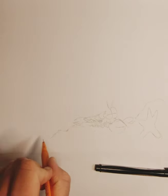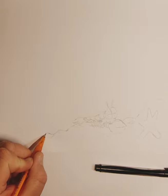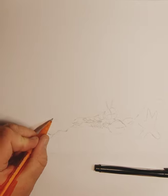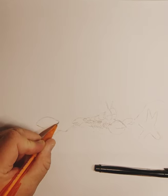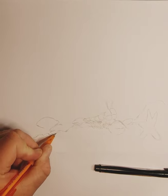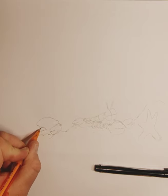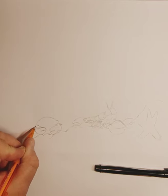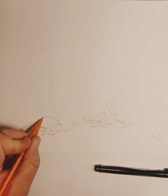So I'm just drawing it out, showing you right there where the foreground is, a very important part of the drawing. And then right here I'm drawing a crab. It's kind of an oblong shape. Think of a football. I'm drawing the crab and the claws there.